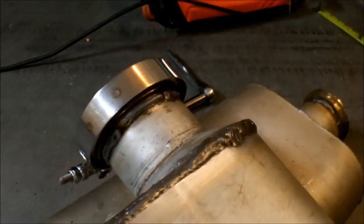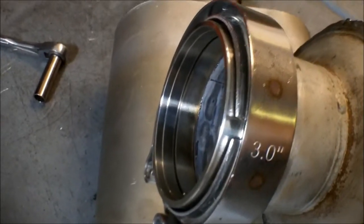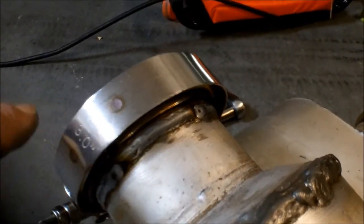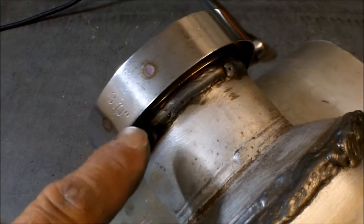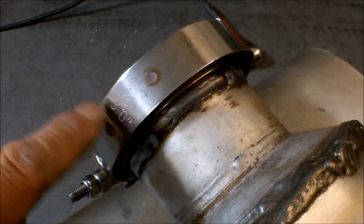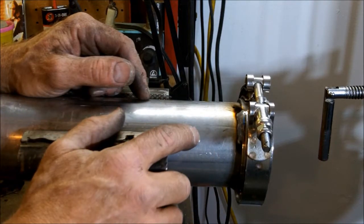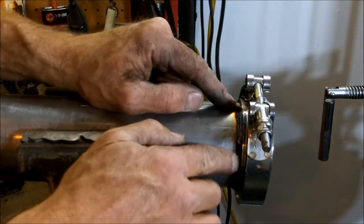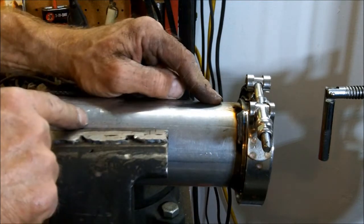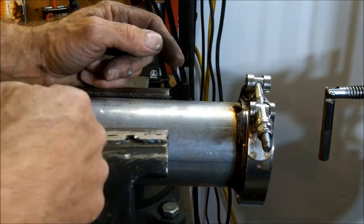Now, when welding these V-band clamps on, I find it best to go ahead and assemble the V-band clamp together. What's happening when you weld is it's helping to transfer the heat into the other half, and keeps the half that you're welding from warping. Now, on the inlet side of the muffler, what I'm doing here is welding the V-band clamp to the exhaust pipe first, and then I'll figure out the length that I need to go into the muffler itself, from the V-band to the muffler.